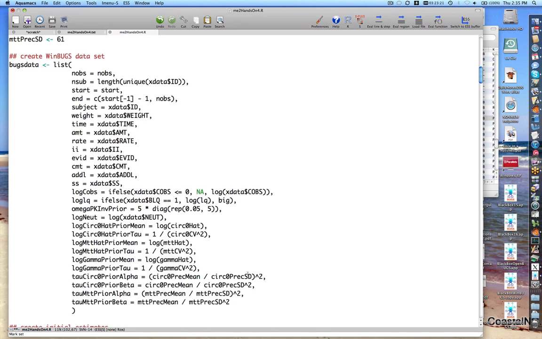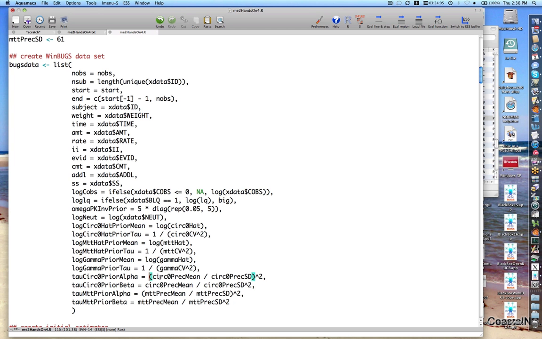In here we have to do a little bit different calculation, and let me make sure I actually did it. Yeah, okay. Now, these come from the fact that, first of all, there's two parameters. Let's call them alpha and beta of our gamma parameter. The mean of the gamma distribution is alpha over beta. And the variance, if I remember correctly, is alpha over beta squared. So if you take those two equations and solve them for alpha and beta, you get these things here.